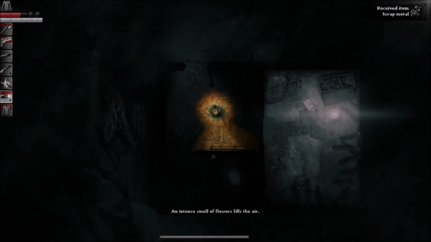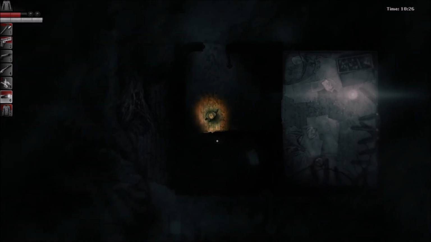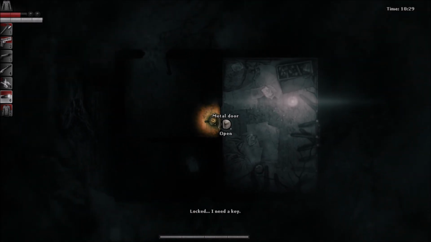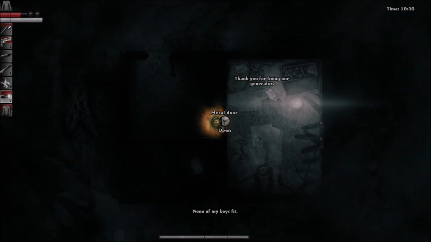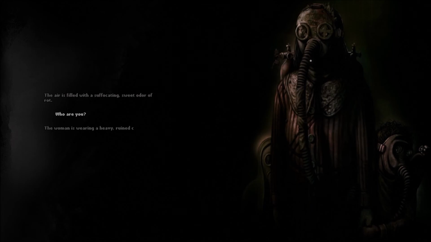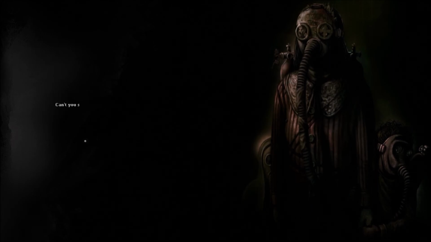Okay, in here there should be. You can come in. Nice. Hello. These are the elephants, because this type of gas mask is in Poland called elephant, I guess. Who are you?